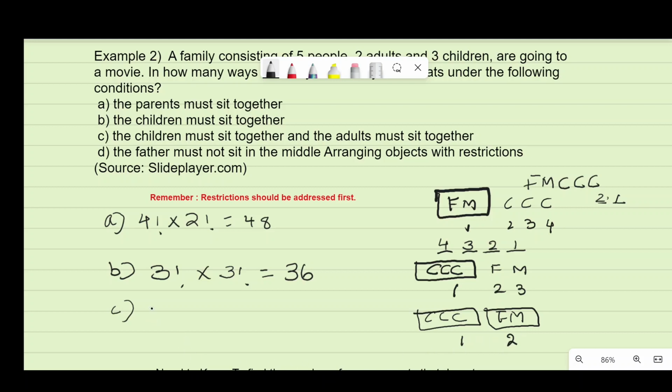How can 2 people be seated? We know 2 can be seated in 2 factorial ways. Now we consider the packs. Okay, in the first pack we have 3 children. How many ways can they sit? How can 3 people be seated? In 3 factorial ways. Now we consider the second pack for father and mother. How many ways can they be seated? There are 2 people, so they can be seated in 2 factorial ways. So this is the final answer. When you put this in the calculator, you are going to get 48.